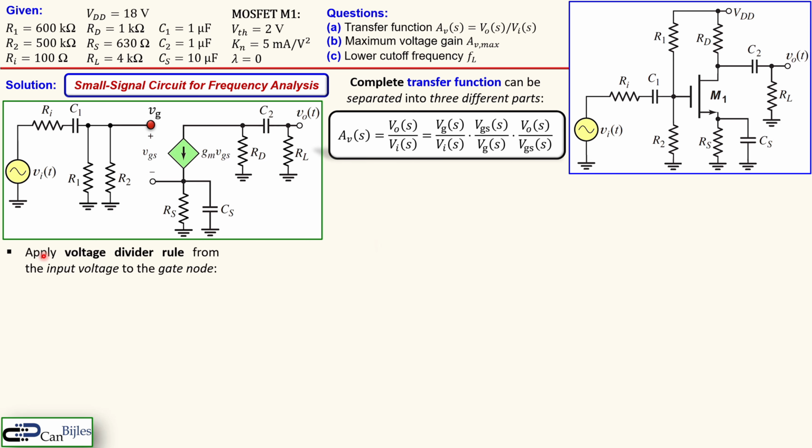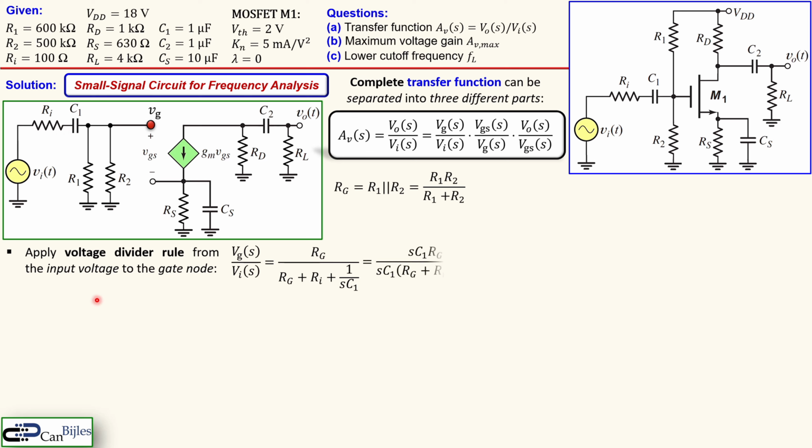So first, the part VG over VI, that is effectively going from the input to this node VG, the voltage divider rule. So you start at the input and you look at this node. Since this is an open, you can see this as disconnected from the other part of the circuit. So you can say these two resistors in parallel divided by the complete resistance or impedance seen by VI. And that is shown here, the RG again. I will define that as the two resistors R1 and R2 in parallel. That's given by this expression. So I will have VG over VI, which is then RG, divided by RG plus RI, and also 1 over sC1, which is the reactance of this capacitor.